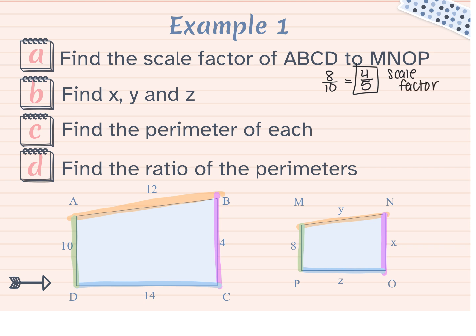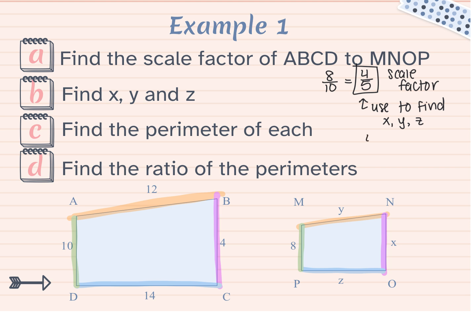Okay, next question. Find X, Y, and Z. So in order for me to find that, I'm using my scale factor, X, Y, and Z. So how am I going to use it? I'm solving for something that's missing. Remember, they're all similar. So what do I mean by that?